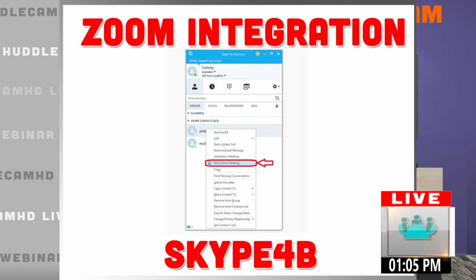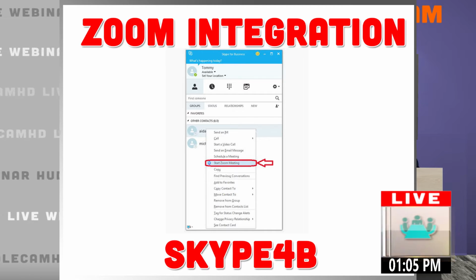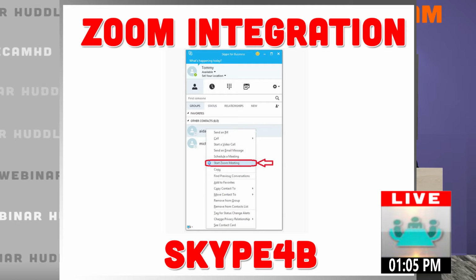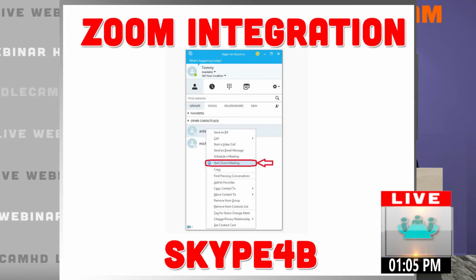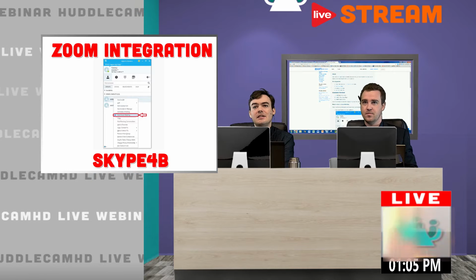for the client. It can scale a lot better. Yeah, the algorithms that Zoom's been working on do handle the video and audio quality much better than some of your standard Skype calls. And we're not here to completely sell Zoom and all of its features. We just like using it. We use it all the time, and this is what the integration looks like.